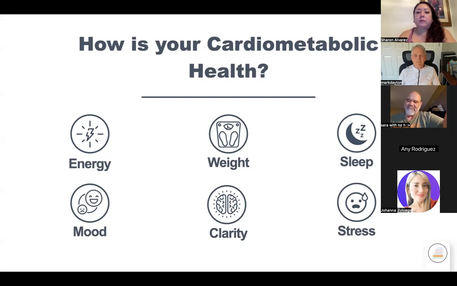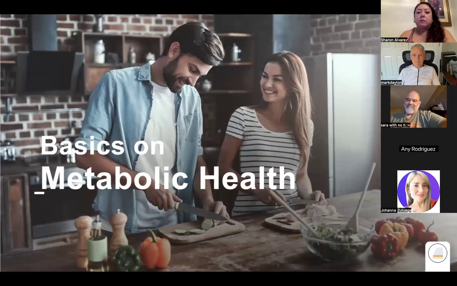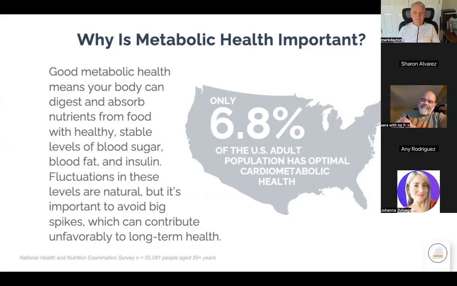0 to 3 there. So if you've gotten that down, now you have a snapshot of where your own cardiometabolic health is. I want you to look at your scores and see how you match up with how the country is doing in cardiometabolic health. So here is the stat. Only 6.8% of the adults in our country have optimal cardiometabolic health. If they took that survey, they would have all threes. And then also their blood markers would be in the optimal range, which we're going to go over in just a little bit. But only 6.8%.